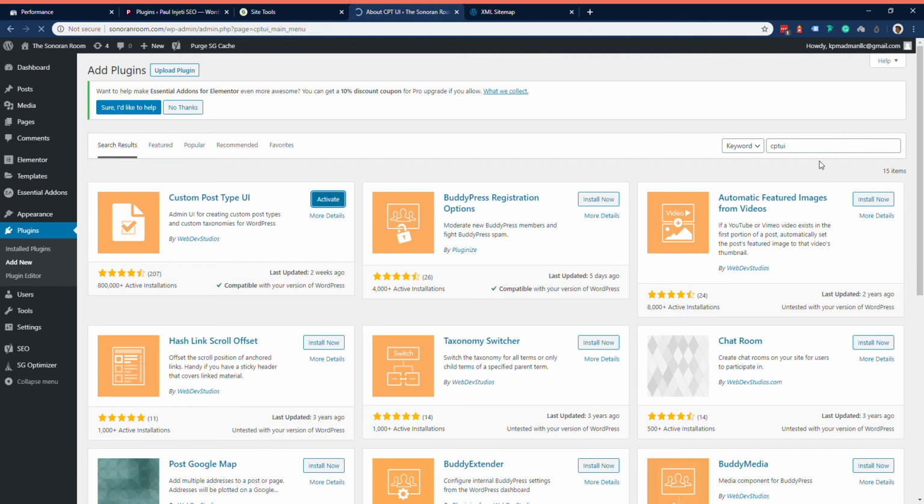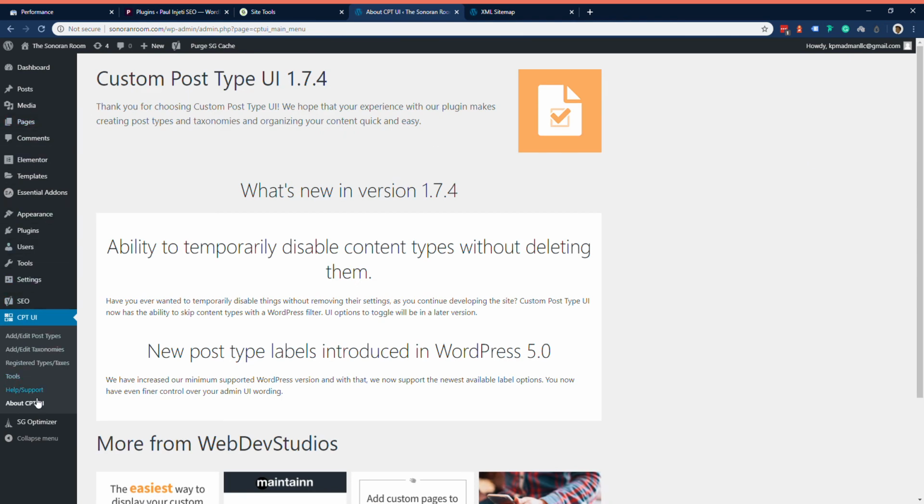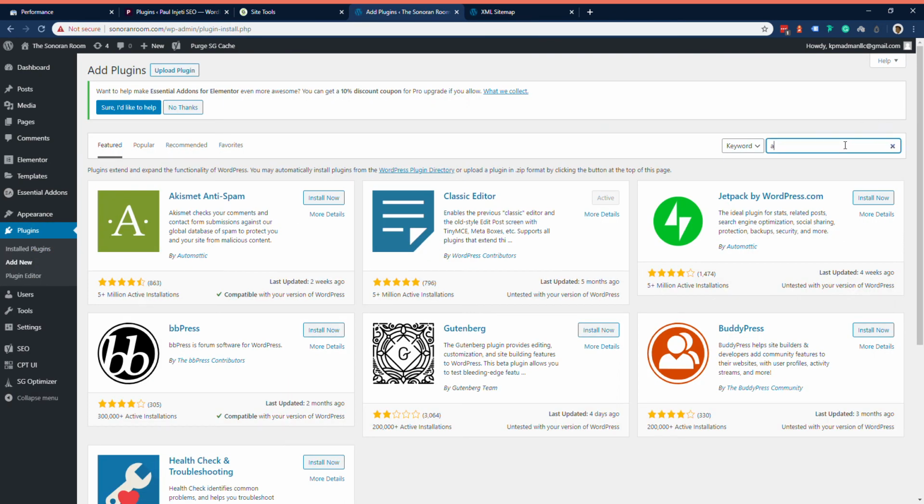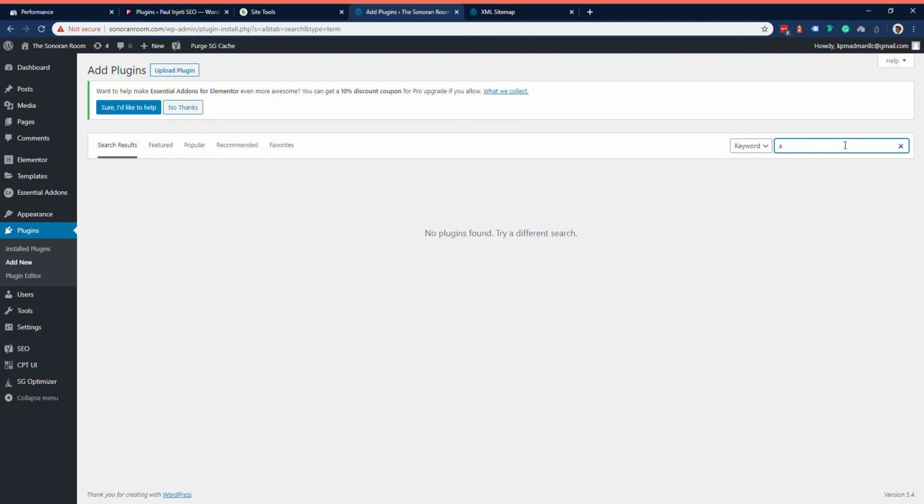And kind of finally, I am going to install Advanced Custom Fields as the final kind of trifecta piece. Elementor, Advanced Custom Fields, and Custom Post Type UI are going to be the bread and butter to building fire WordPress websites.